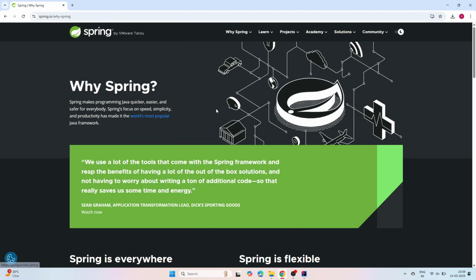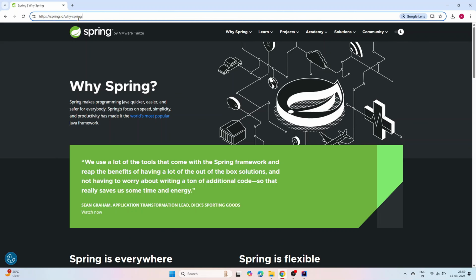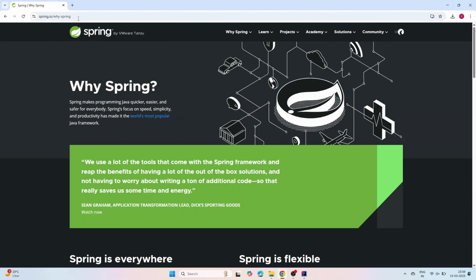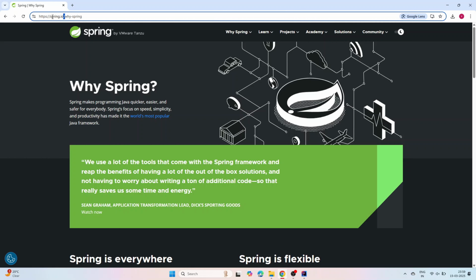Similarly, for why-spring, when we give a slash, it is going to this why-spring page only, because this slash does not have any value at the end of the URL, but it will contain some value in the middle of the URL. So basically, we are going to specify the domain name, and all these URL endpoints we are going to write in our code, and then we will deploy it onto the server.